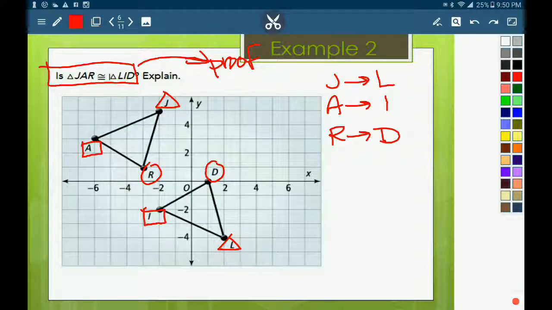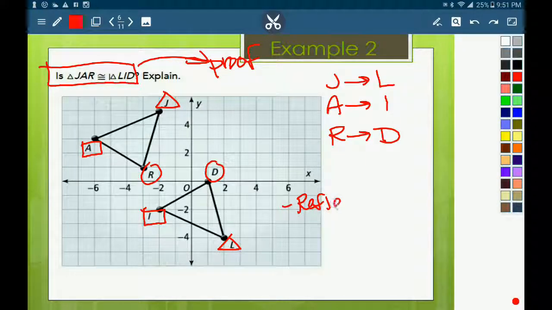So the first thing that I'm seeing is if I were to take this triangle, LID, and reflect it over the x-axis, then I get the circle on the bottom, I get the box towards the left still, and then I get the triangle up towards the top, like in this triangle. So I'm going to reflect it and see what happens. Now, this is what you're going to have to do. You may have to test something. And if it doesn't work out, that's why you're working in pencil, erase and start over. So I'm going to test a reflect.